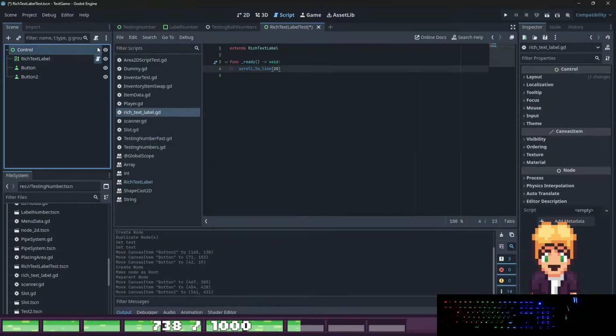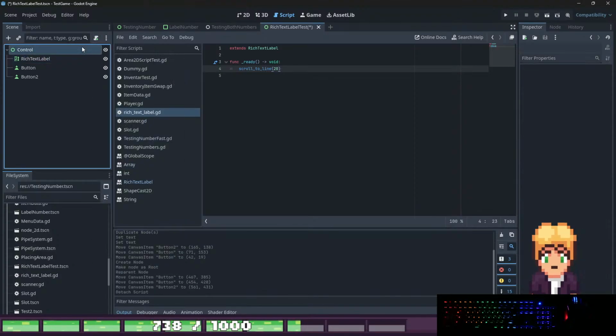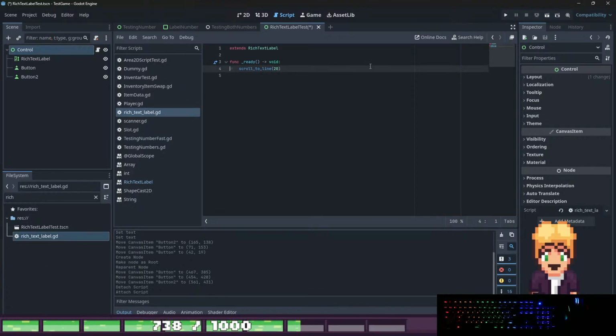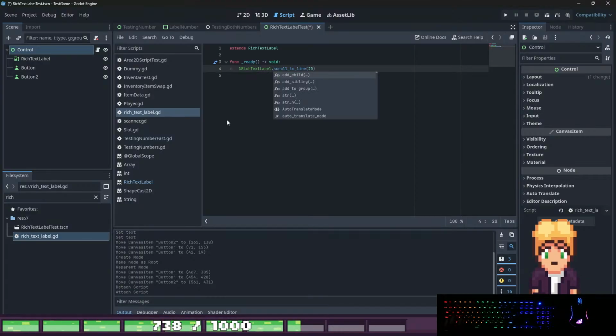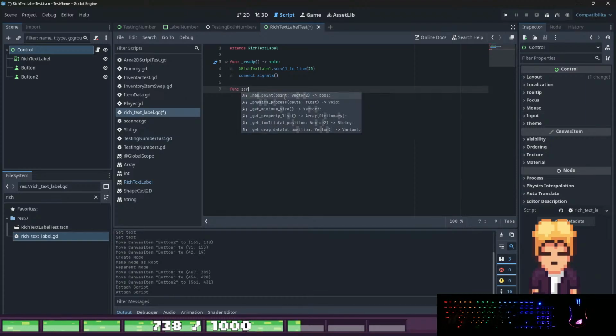We just put this script here. Detach script, and here we say rich text label script, which we just put here. And here we say percent rich text label dot connect signals, set like scroll.